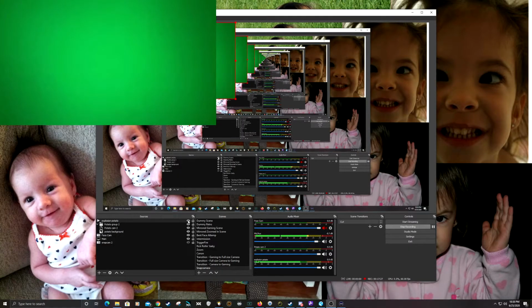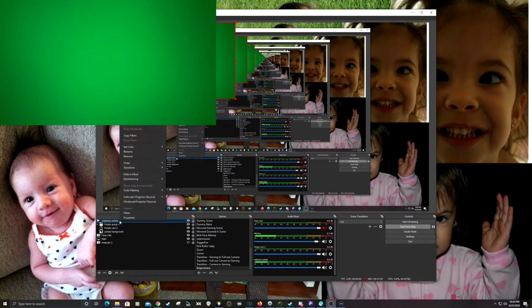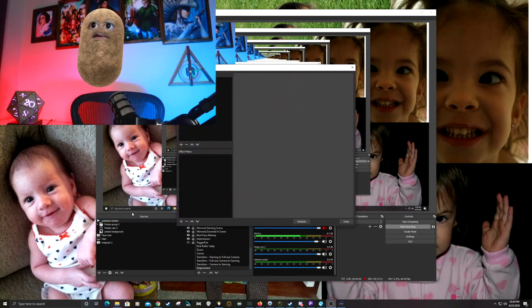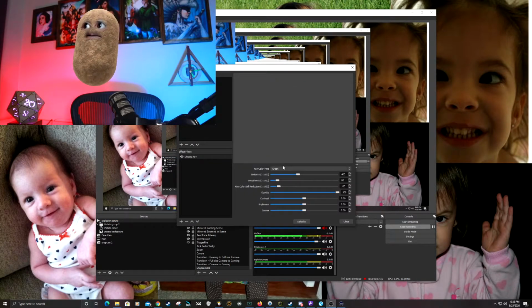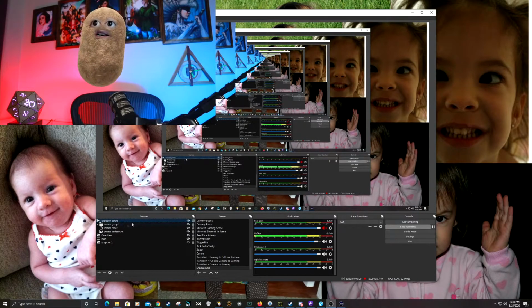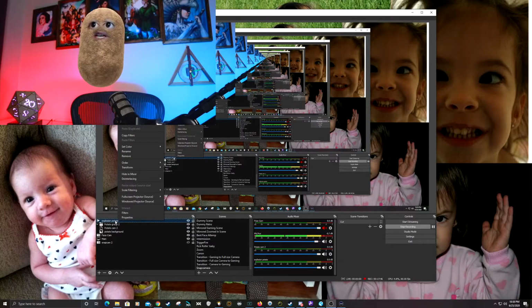The problem is it's a green screen. So let's go ahead and add the filter, the effects, chroma key, and then it's green. Now, depending on yours, this one's not the best on the chroma key, so you'll just have to mess with it.